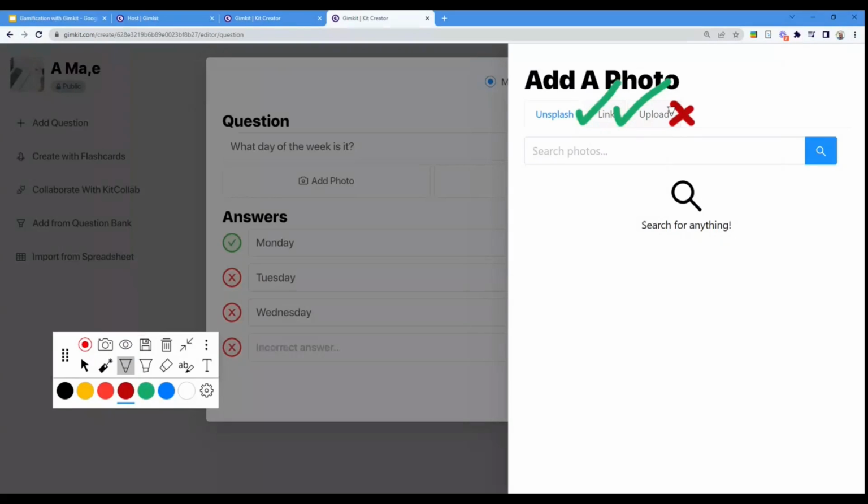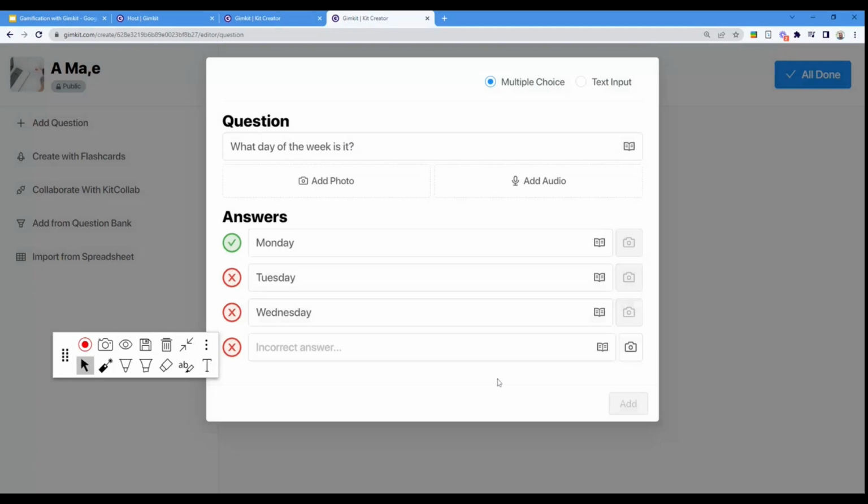So you won't be able to upload an image when you do this. There has to be an Unsplash image or a link, but you can't upload something, unfortunately. So there are a couple of restrictions like that. I think for a foundation phase, as an example, it would be great having a wording for pictures, or which one doesn't fit, and you've got three dogs and a cat.